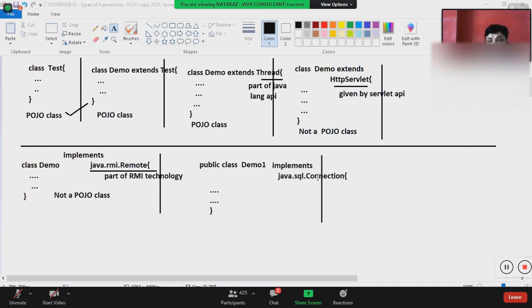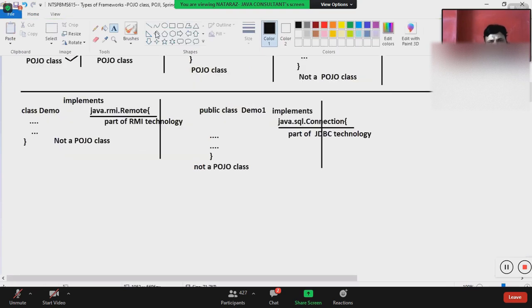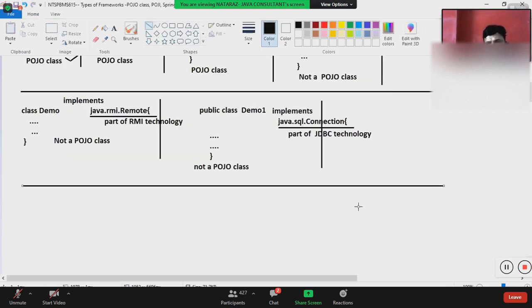It's part of the JDBC API. It is part of JDBC technology, right? Okay, not a POJO class. Right, boss. Done.